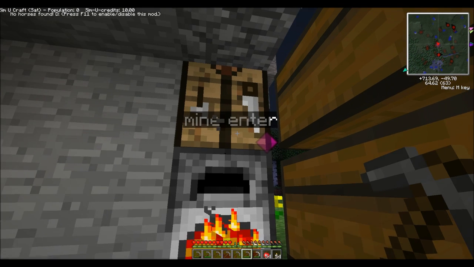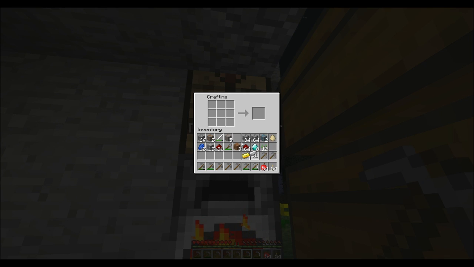Call me what you will, but I just don't really want to kill chickens. Alright, so we need this, this, this, this, and this, right? Then we need, what was it, right here? And then we need one right here, and I think we need one right here. Yes, perfect. Portable laser miner.